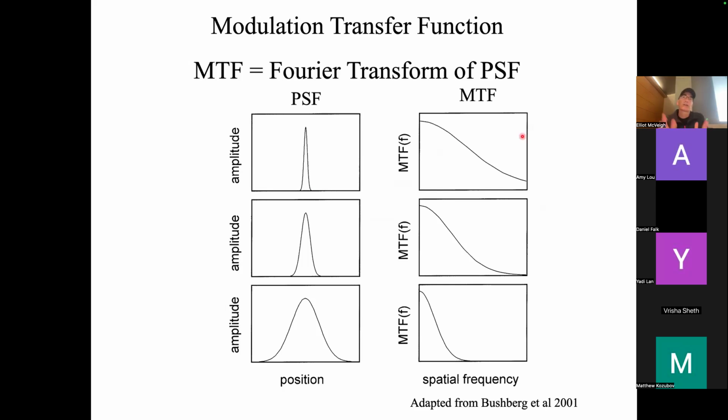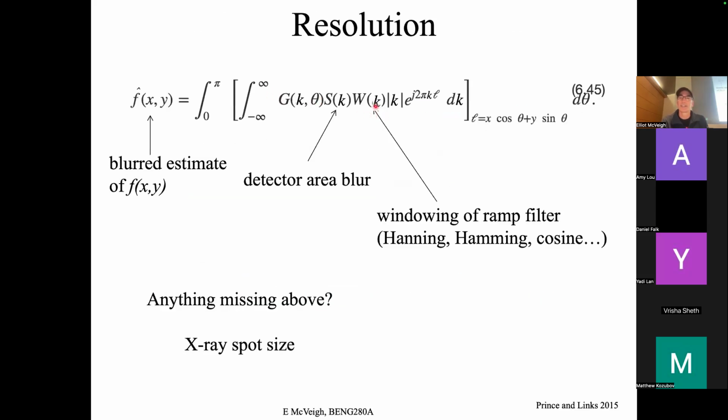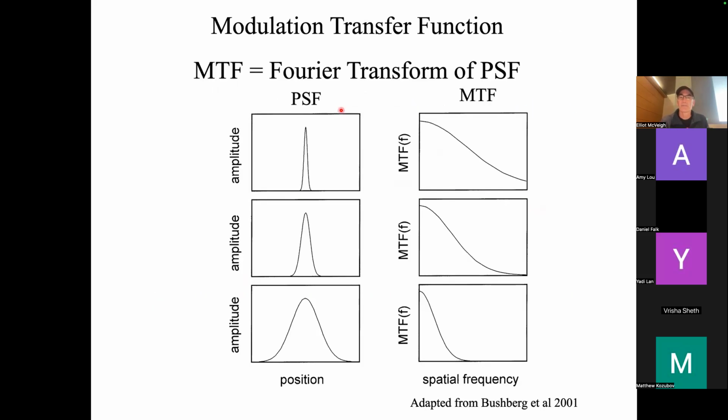So that's why it's impossible to have a spike, because all these frequencies aren't actually there. This thing especially is going to get you, right? You've got a finite set of separations for your detectors. So then if we change from a Hamming to a Hanning, it might broaden the point spread function, and then high frequencies will be attenuated in the Fourier space, right? So remember, a ramp in the Fourier space starts here and goes up like this, constant, right? And so that's what that K term is doing.